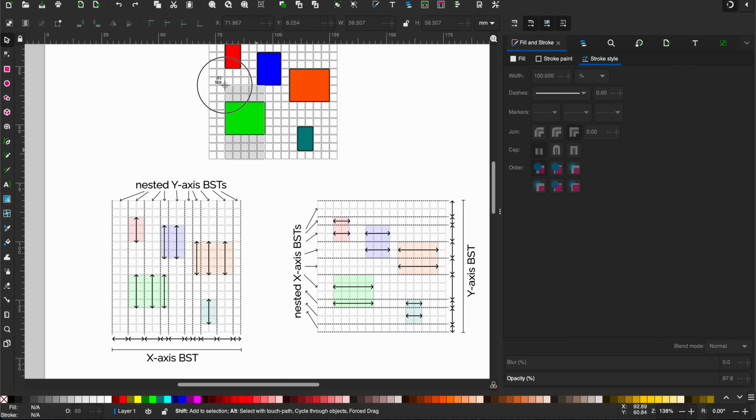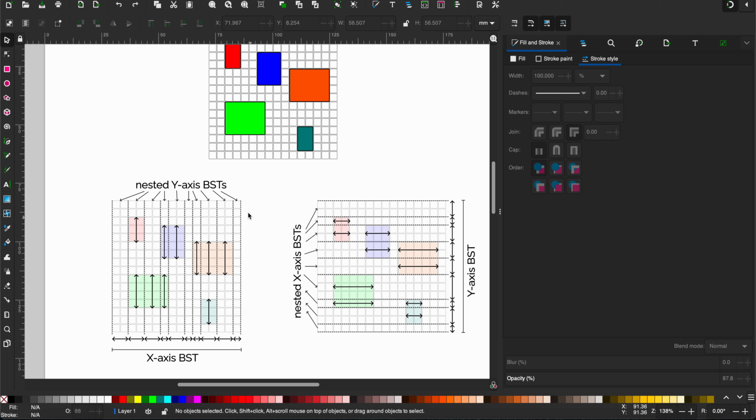So these binary search trees will give us that information quickly. They will also give us this information quickly, which means we know how far we can shift any one given rectangle, either left, right, up, or down. And while we shift those rectangles left, right, up, or down, we update this model.